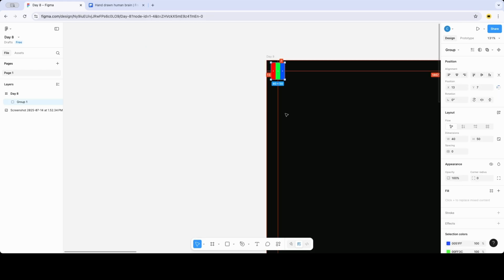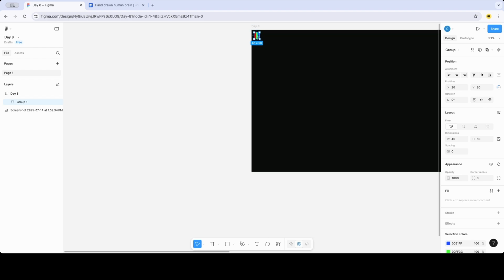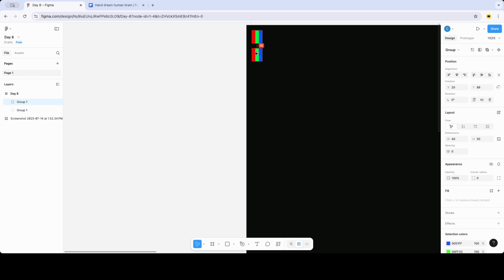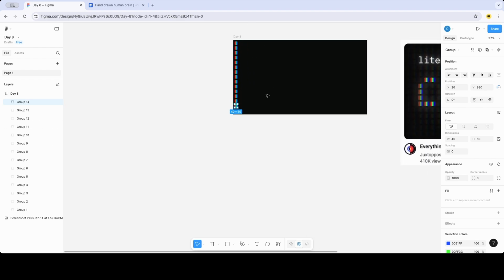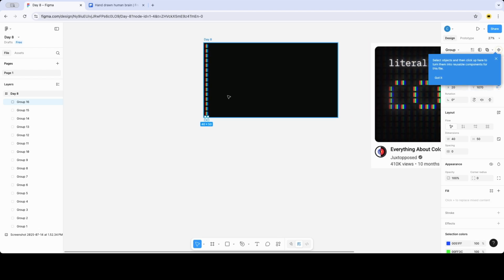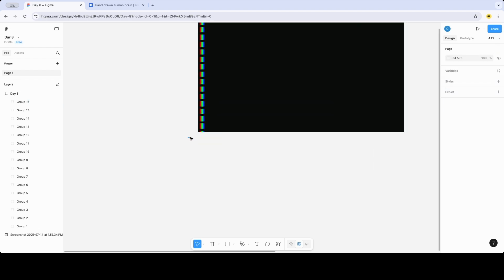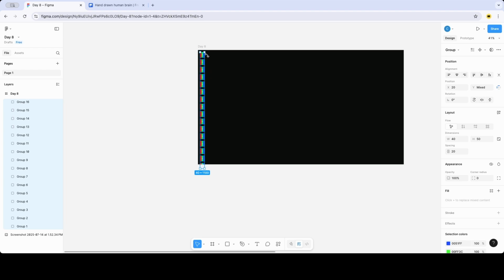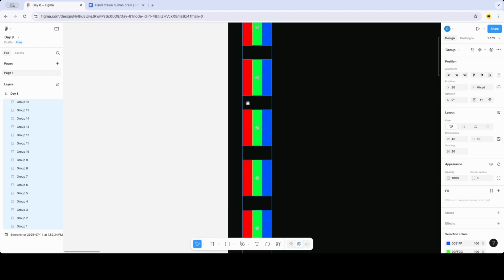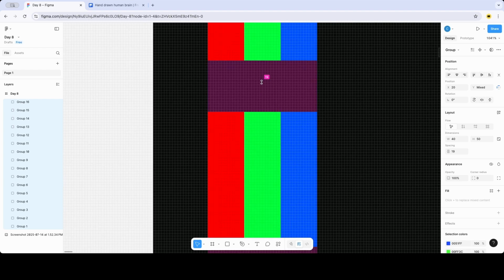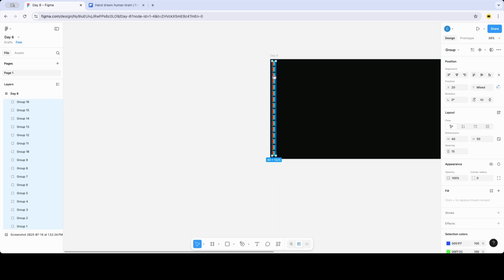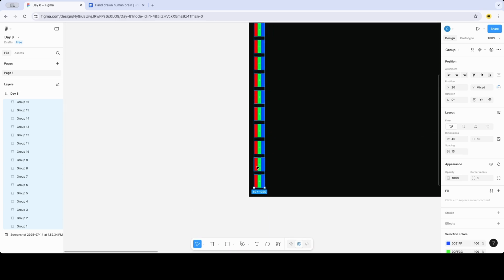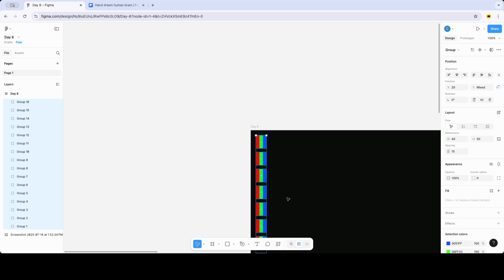Now let's just make a grid. Let's just duplicate it with Command D. Okay, so I have to decrease its spacing to I think 15. So the gap should be 15 pixels. And let's just move them a little bit upward.